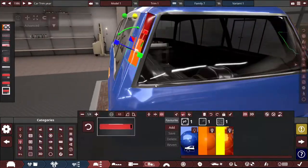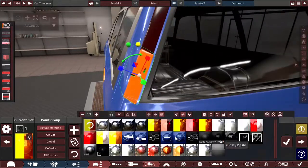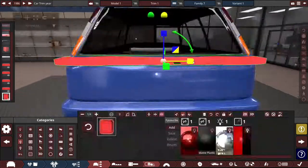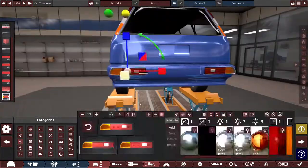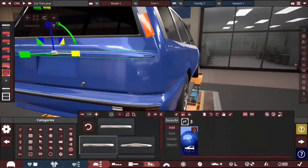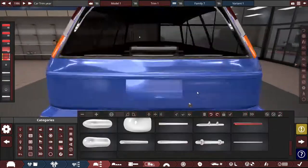I just built kind of my own lights, which is probably why it doesn't look so good, because I was just trying to build my own. It looks alright, but it's not the best, and the reversing lights don't work. I didn't know what else to put in the back. I think the back just needs something a little bit extra. But it's not too bad.